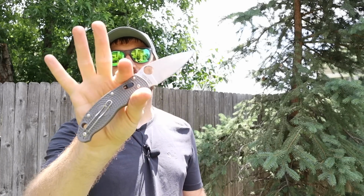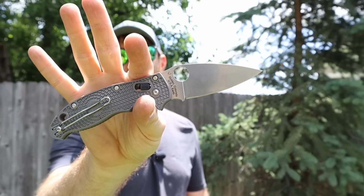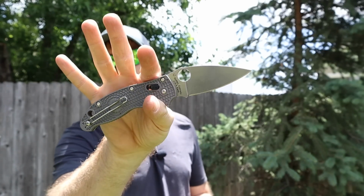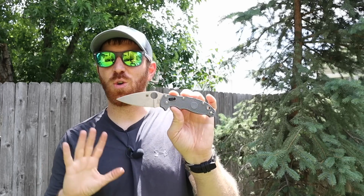Last but not least, and if you've been watching the channel for a while, the last pocket knife I'm going to hit with you today, you might know what I'm going to pop up here. The Spyderco Mannix Lightweight. Now, I happen to have this in a Maximate version. Love that. I have yet to have to put this to a diamond stone. I've only had to tune it up once or twice with a ceramic rod, just barely. This thing holds an edge forever.